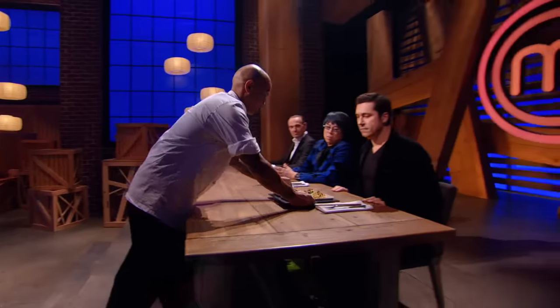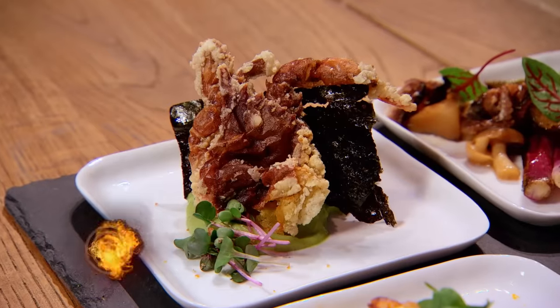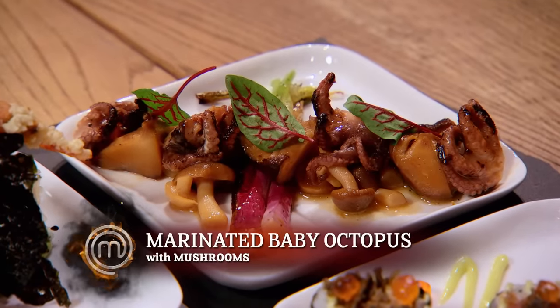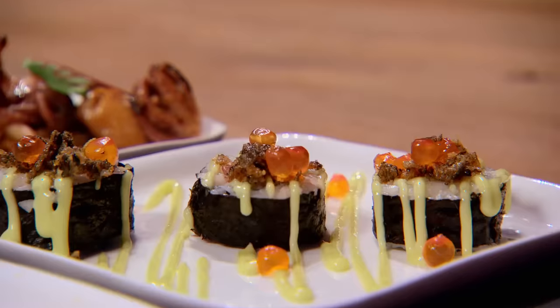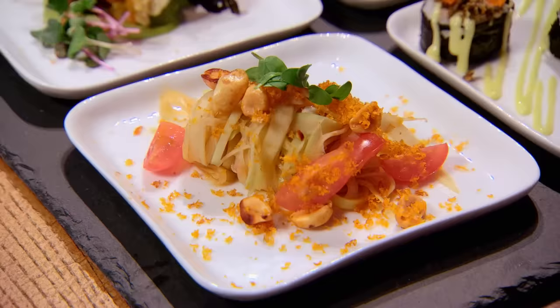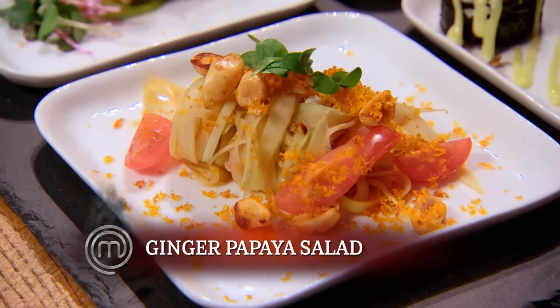I made four different dishes. There is a deconstructed soft-shell crab spider roll, and then the miso-marinated baby octopus with mushrooms, the tuna crunch roll with wasabi mayo and crispy salmon skin, and then a ginger papaya salad.